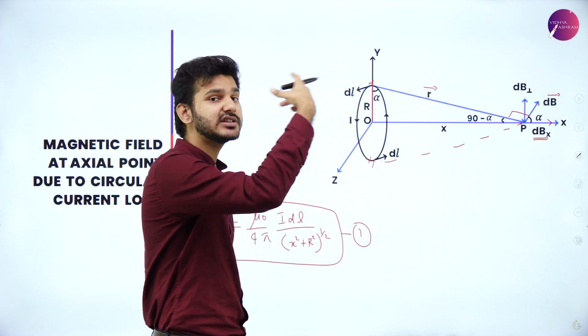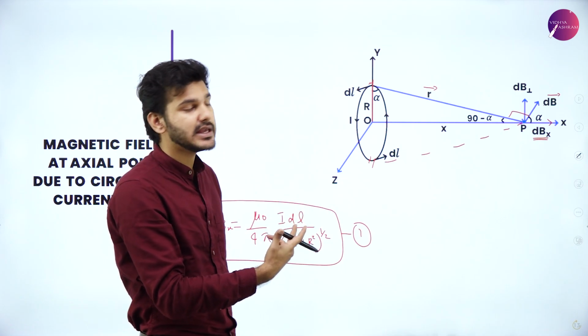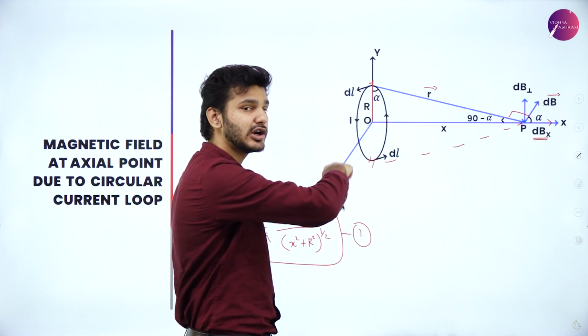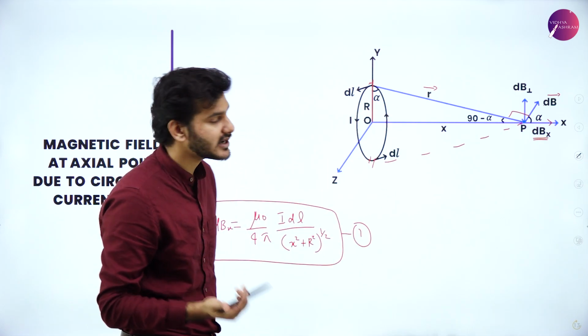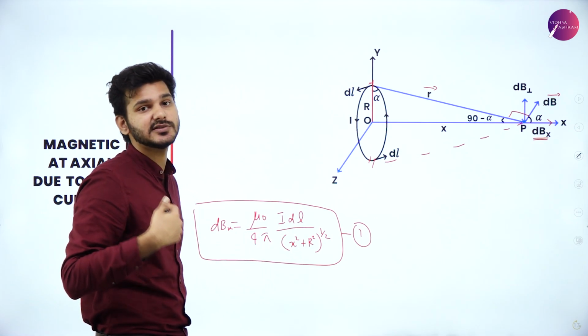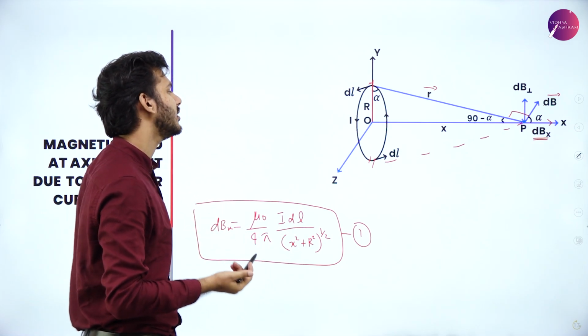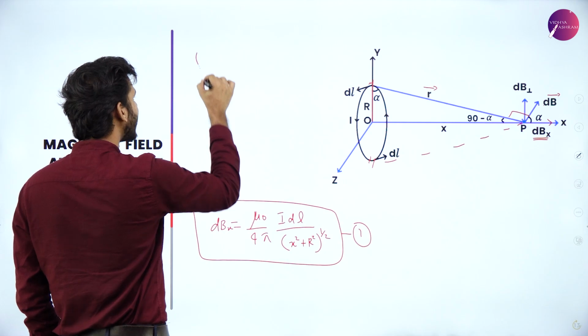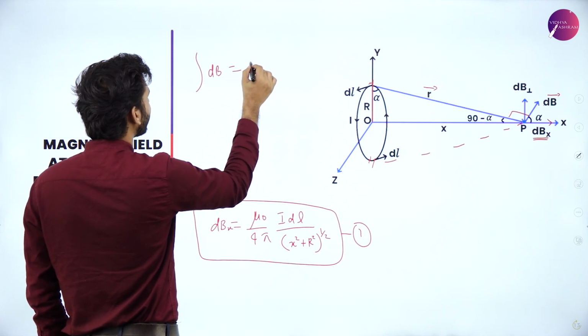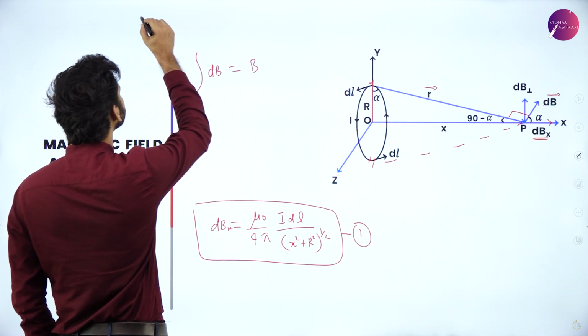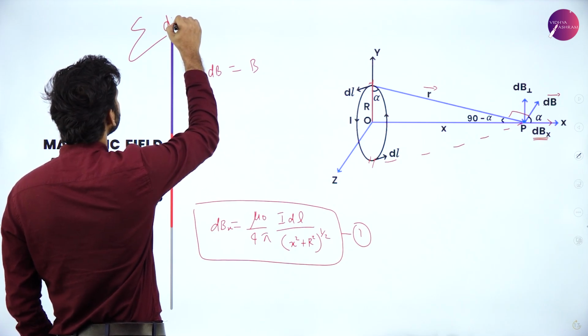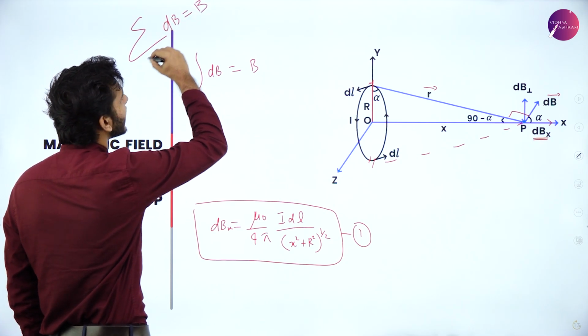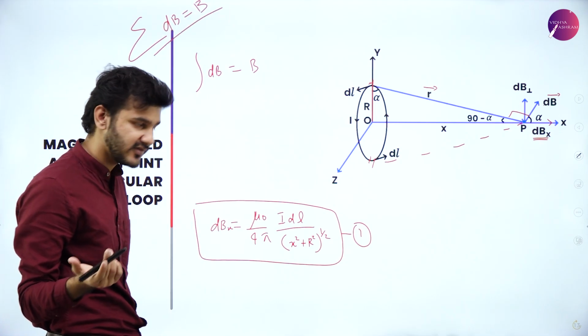In order to find out the entire magnetic field due to this current carrying circular loop, we have to integrate that. But in your textbook, it is said that it is being summed up. Both are fine. So we can say that in order to find out B, we have to integrate that. Or you can also use summation. Summation dB will yield you capital B, that is the net magnetic field.